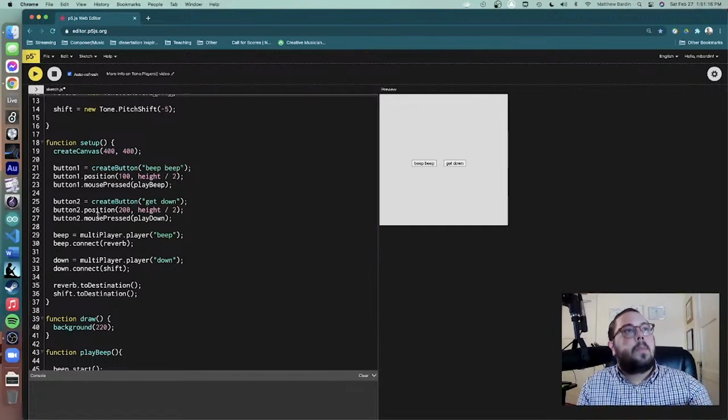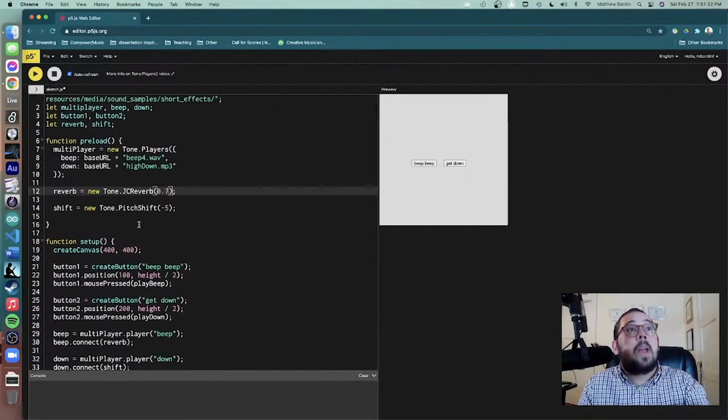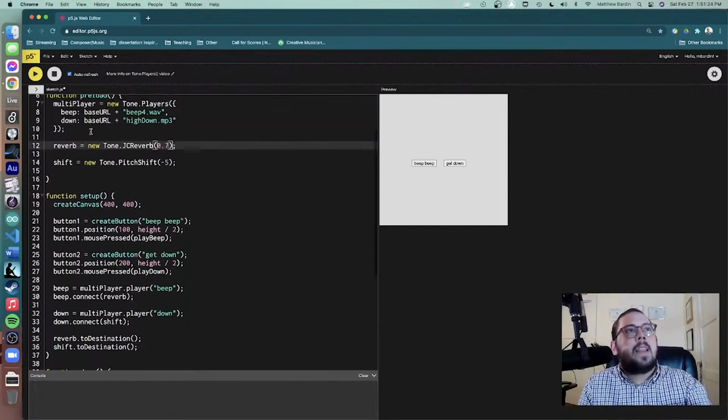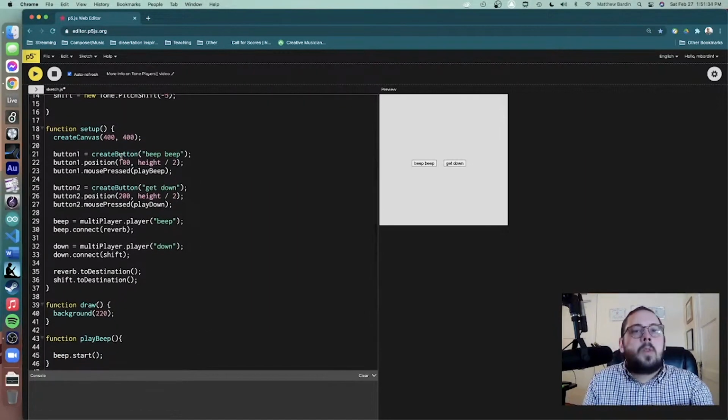So again, we can kind of break this up. In setup, I make the buttons and I set up the connections to all of the things I made beforehand. You could technically make some of this stuff in setup. I like doing it in preload. They both work the same. It just ensures everything's ready to go. If you do it in preload, there's no right or wrong way in that regard.